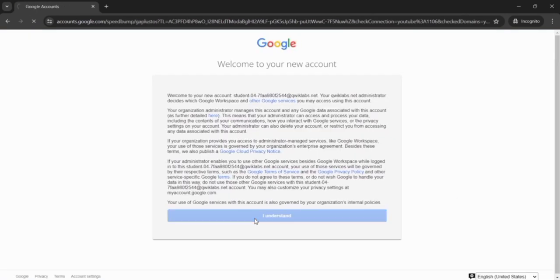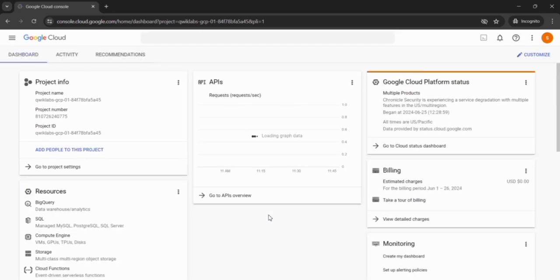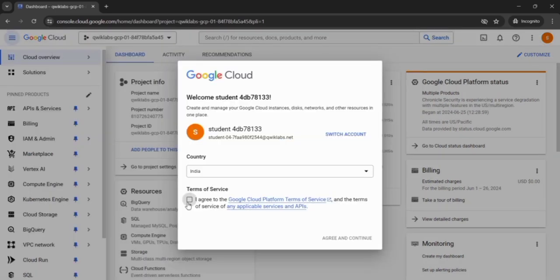Now click on I understand. Now tick the checkbox and click on Agree and Continue.